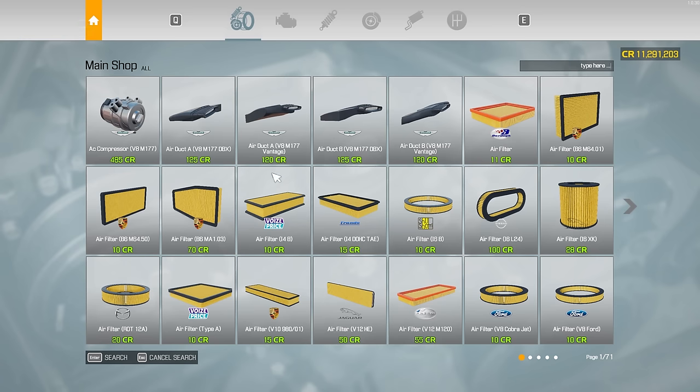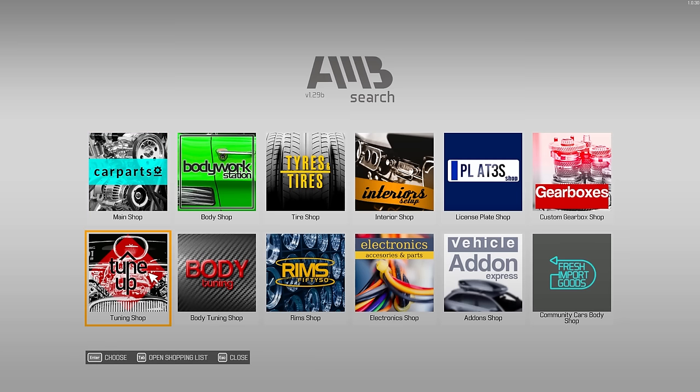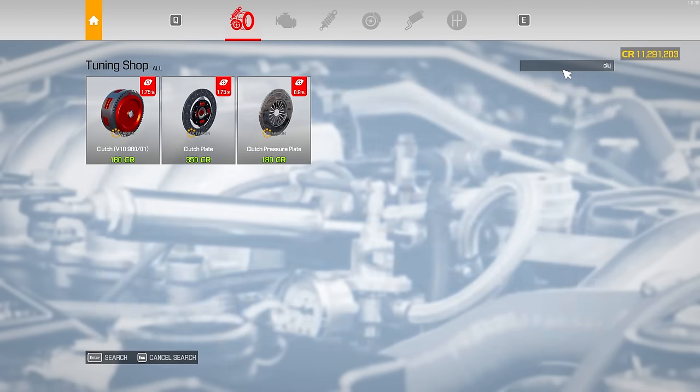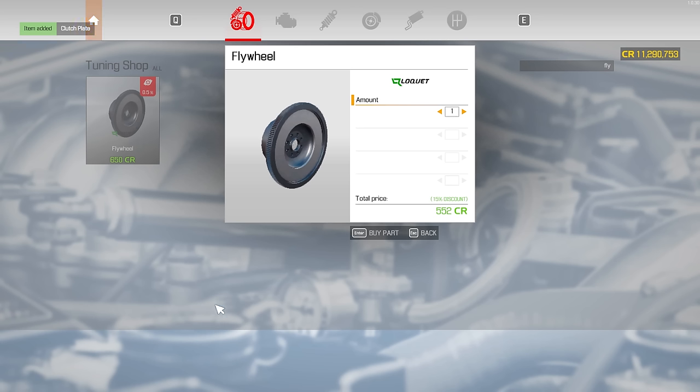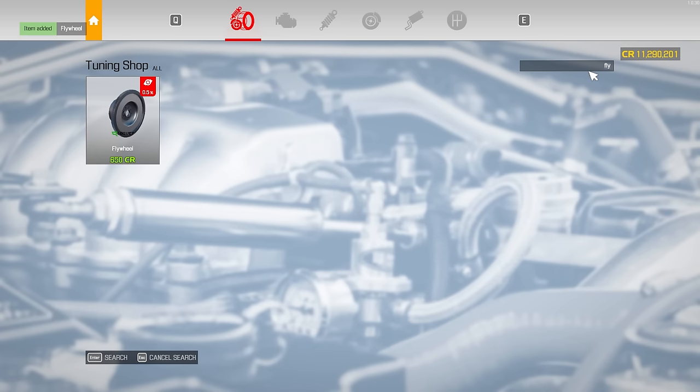Clutch. I already got the clutch, so at least we can go into our tune-up area here. Get a clutch. Get a flywheel, too, while we're at it. Boom. What else?